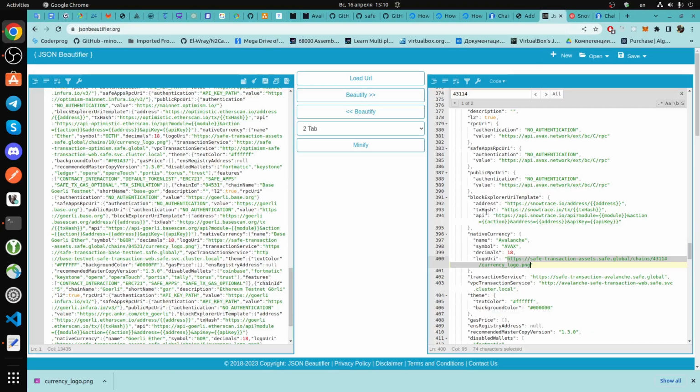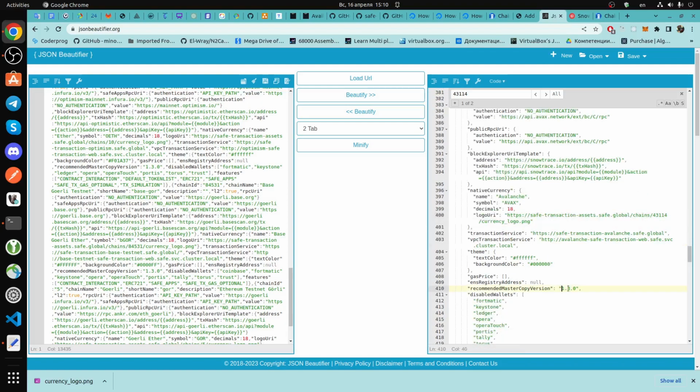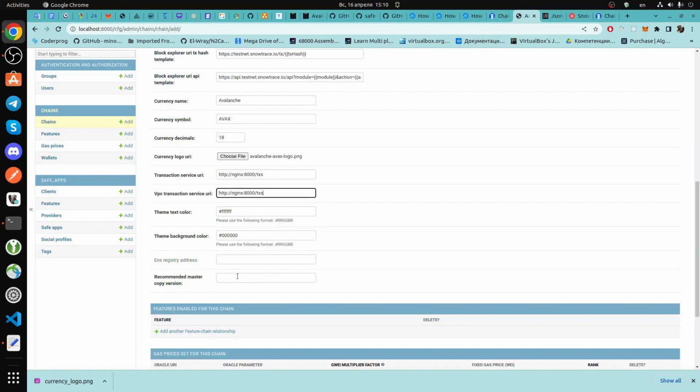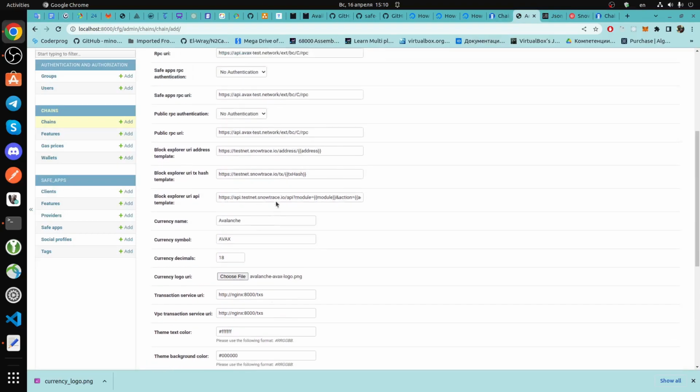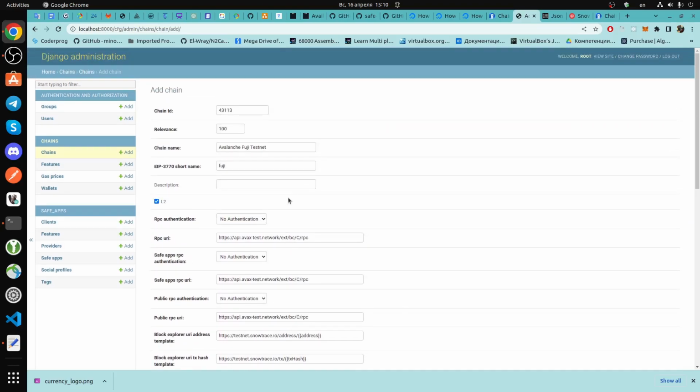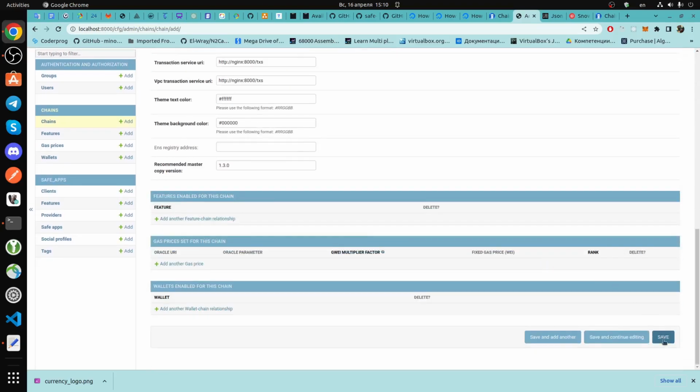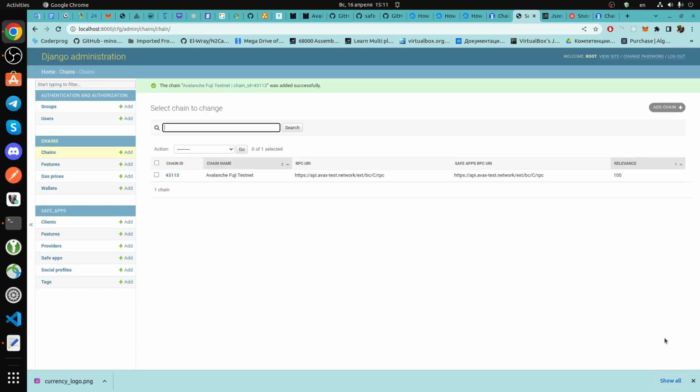Okay, master copy. And that's all. Click to save. Good, we just added our Avalanche Fuji C-Chain to our config service.